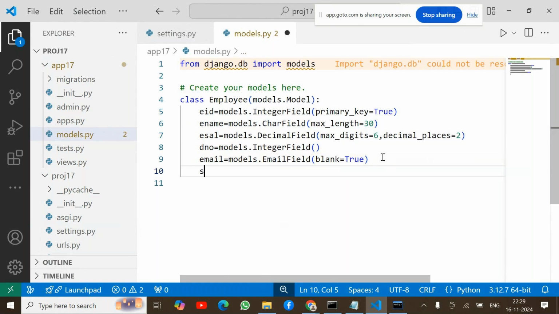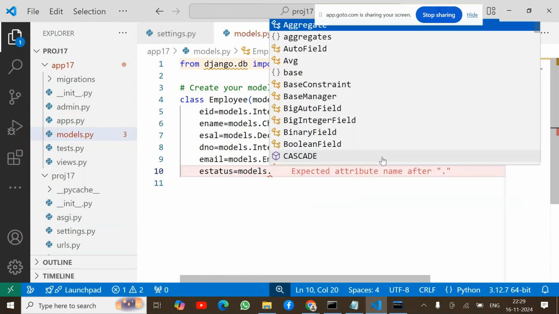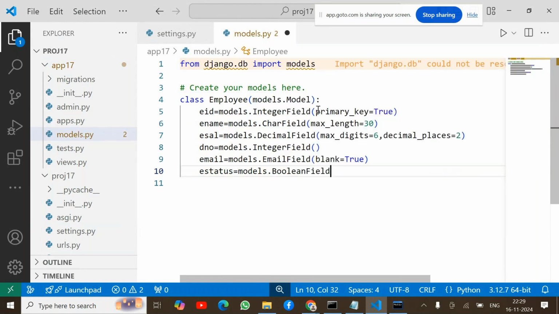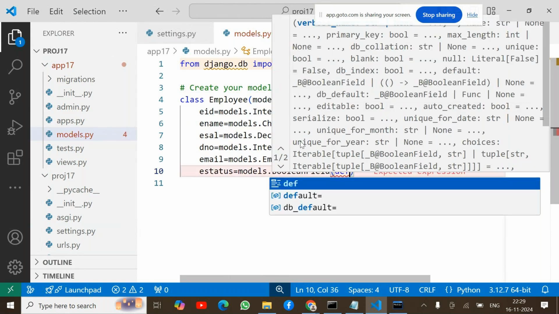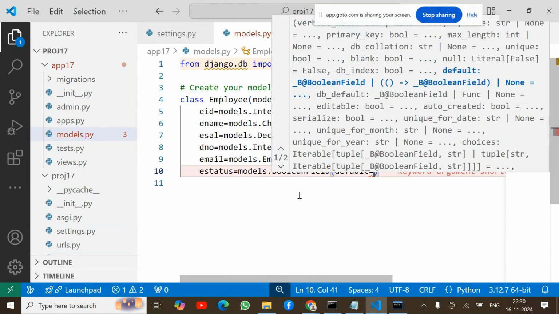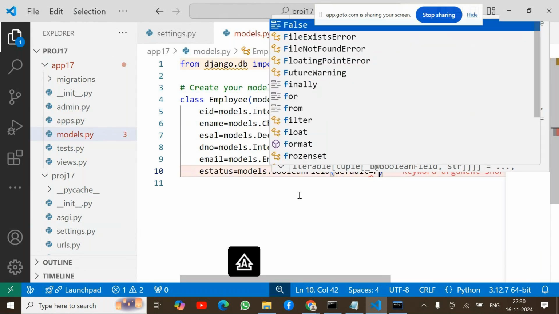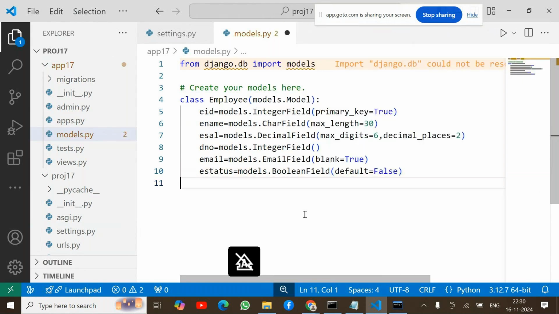And status, employee_status = models.BooleanField, default=False. This is the model class declaration.